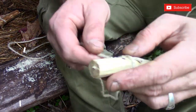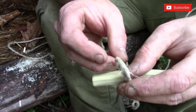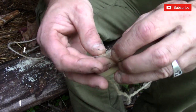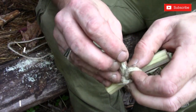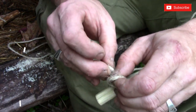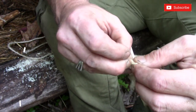But now, this will burn up. I use this to start my fire, right? So we know this will burn up real quick. Alright, no good. So wrap around it and come through. And we're just going to daisy chain it because daisy chaining is super easy and quick. And this pot hook doesn't need to be that long for what we're doing here.